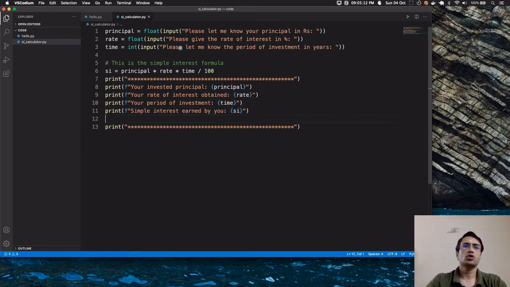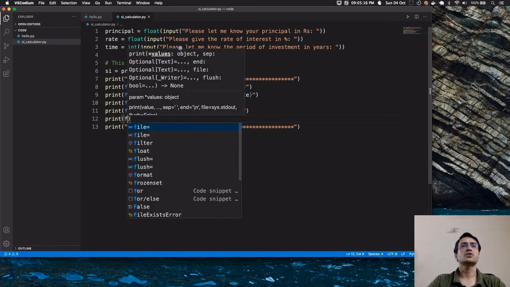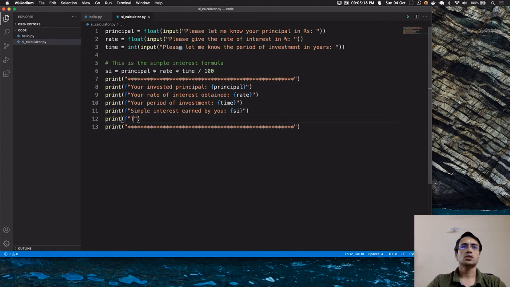And maybe for better understanding for the user, I will also give the amount earned at the end of the investment period. Here I'm going to do SI plus, I'm going to do a calculation, right? P. Okay, I'm saving this.